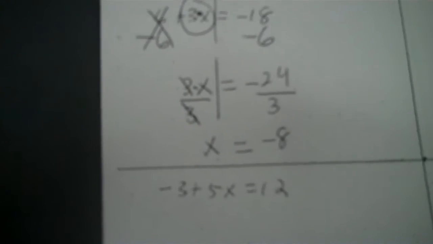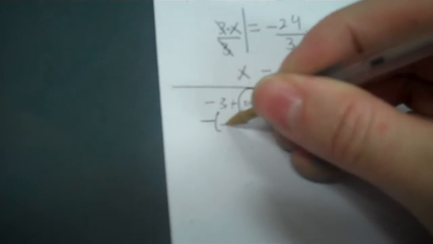Okay, next problem. Negative 3 plus 5x equals 12. Okay, so again, here's my wall. You have two things happening because there's two numbers. You have x multiplied by 5 because there's no sign between the x and the 5, so circle that. And you have a plus negative 3. So the opposite of plus is to minus. So you're going to minus, but when you minus, you need to minus negative 3. Okay, so I put a parentheses with negative 3 and a parentheses with negative 3.